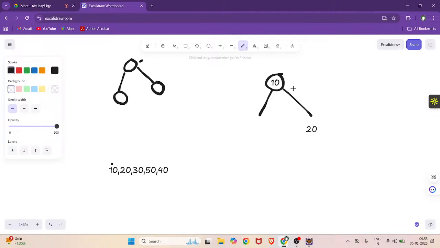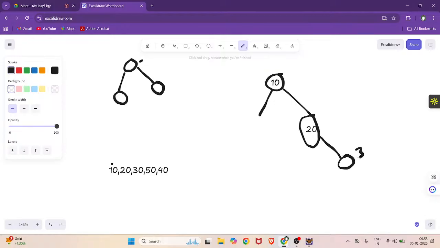Actually we compare with the current node every time. Also 30: 30 is greater than 10 and also greater than 20. So from the right side of 20, 30 will be stored.